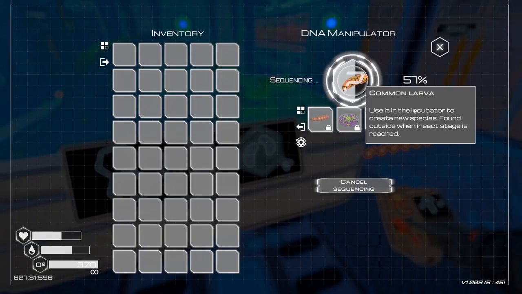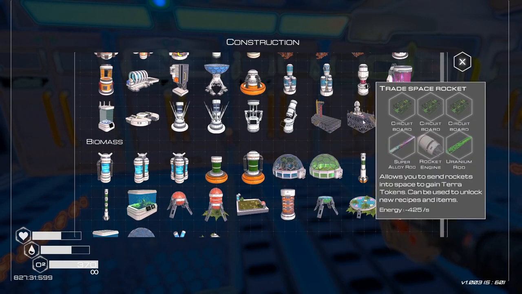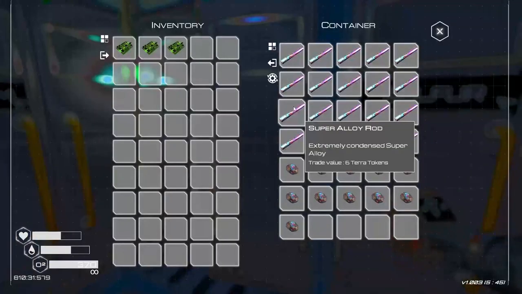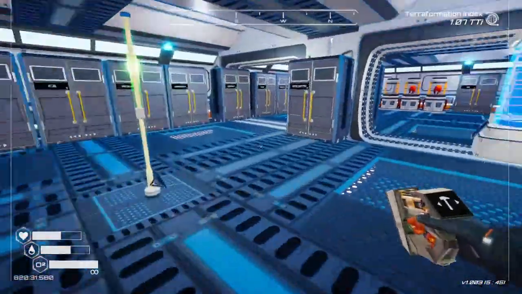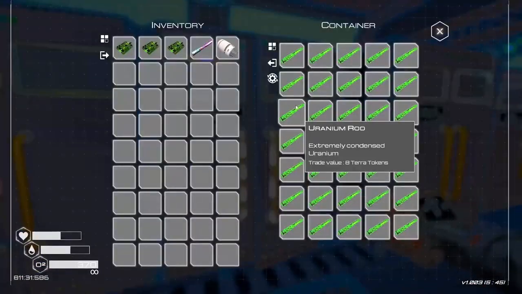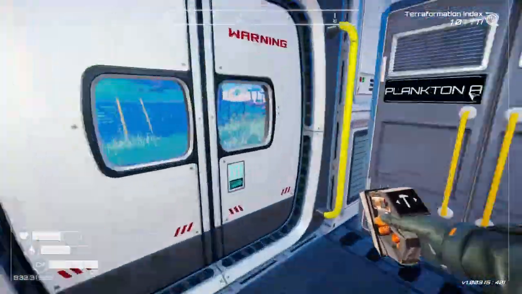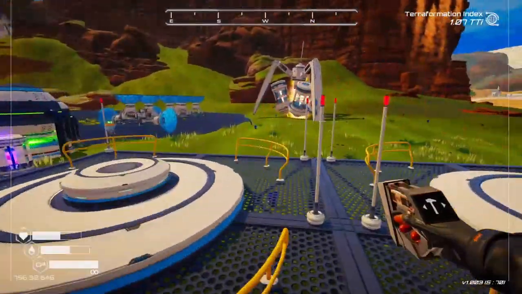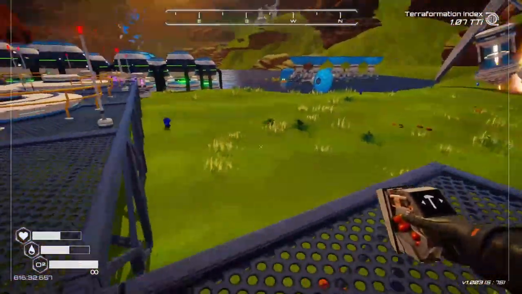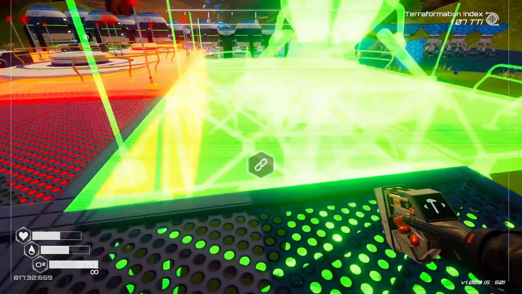Let me grab this if it's ready. 57%, it's not ready. Okay, let's make another trade rocket. 3 circuit boards, super low rocket, uranium. I think that's all there is. Yes, we can make another one. Don't have the space to put in here. We'll just plant it in the back in here and that's it. Turn, please. Yeah, like this.